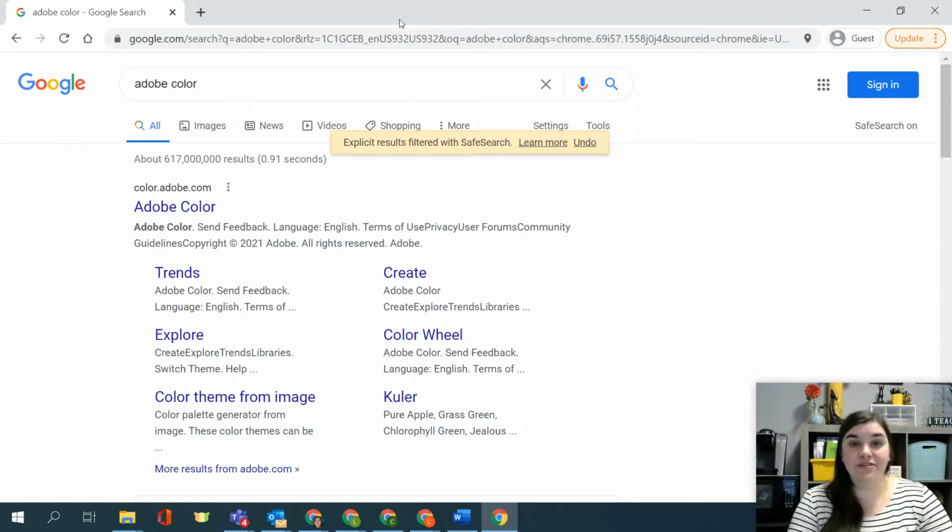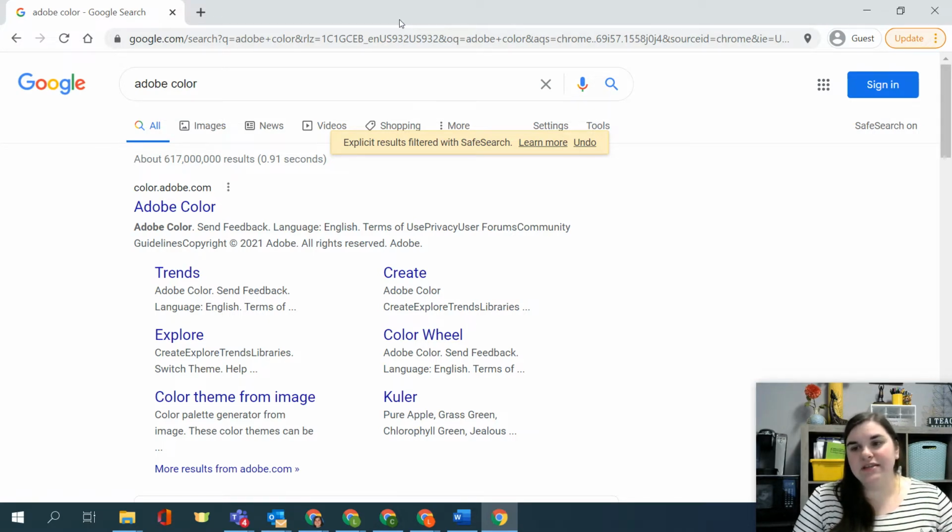So let's talk about creating a color scheme. So we've talked a little bit about colors, you've done a little bit with it, and I know that starting off this class with colors is probably not what you expected, but we need to make sure that when we're making things, they look good. And when they look good, they usually have a color scheme that works, a font scheme that works, and they make sense together about what the topic of the website is, or the graphic in this case.